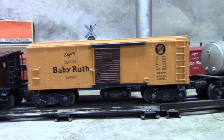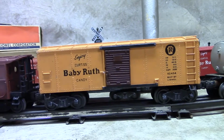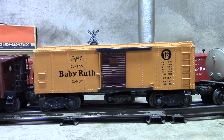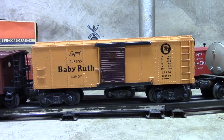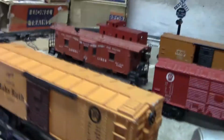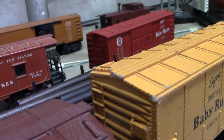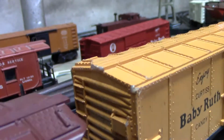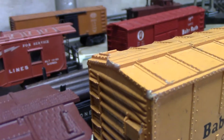On a side note, I picked up this Pennsylvania Railroad Baby Ruth boxcar off eBay a couple weeks ago. It's a very nice boxcar. It has all the original components, the step-ups, and the brake wheel on the end here. The only problem is the brakeman walk, what do you call this? I forget what it is. I've had a brain fart. Anyway, this end here is broken off.